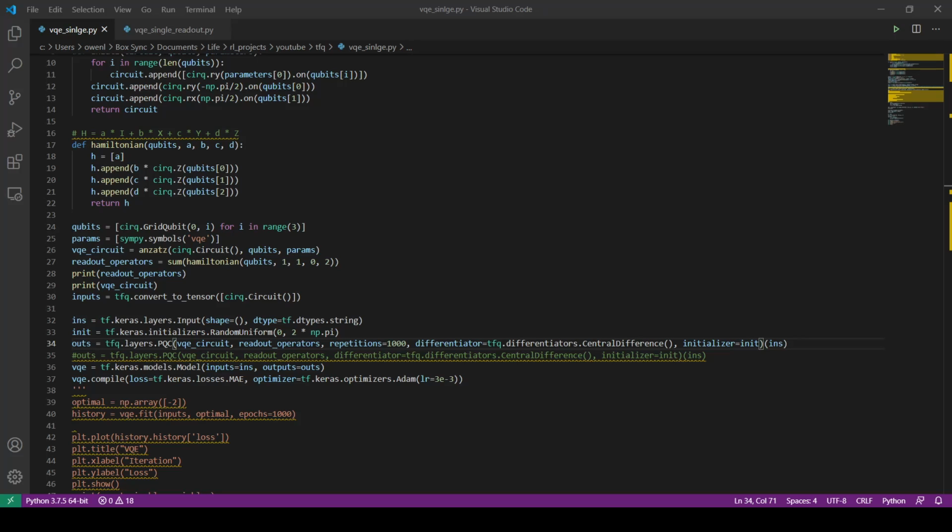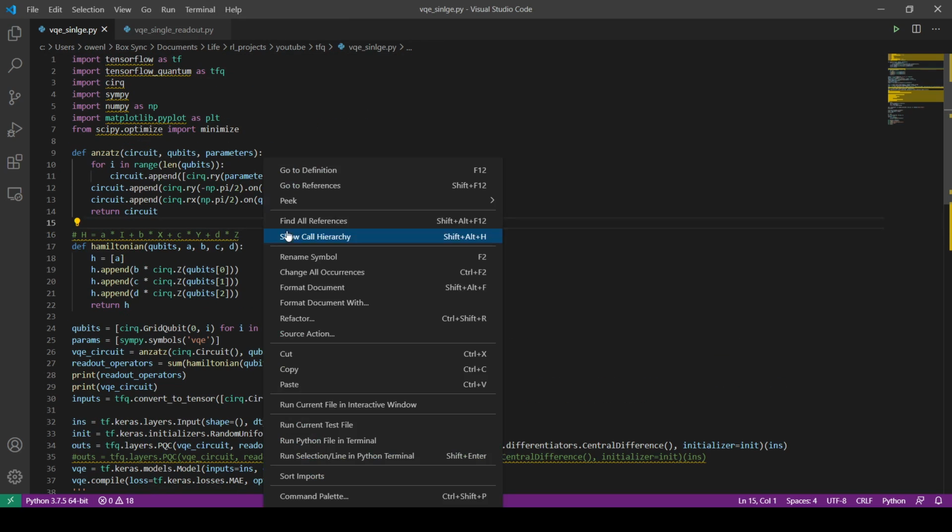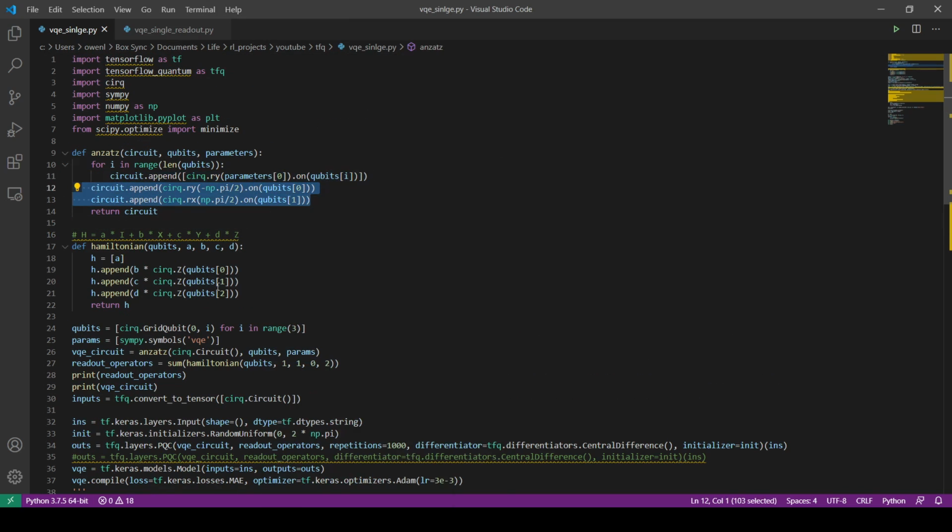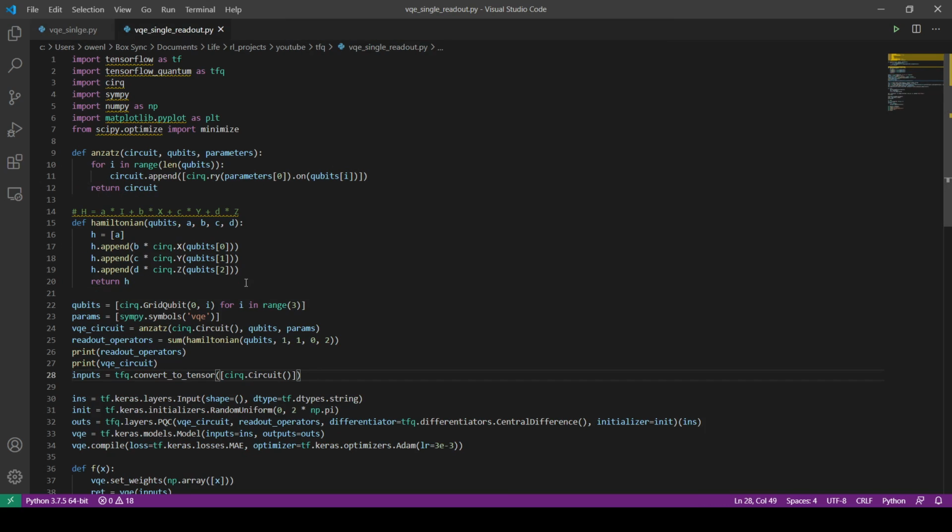One last thing I want to talk about is fully utilizing TensorFlow-Quantum. You'll see this is very standard, doing these operations to adjust for the z basis. But the nice thing about TensorFlow-Quantum is you don't need to read out in the z basis. You can read out in anything you like. Actually, I think there's a subset of operators you can read out in. I don't think they yet allow for custom operators. And so if I change this, rather than adjusting the Hamiltonian for the z basis, I can just read out in the x, y, z basis.